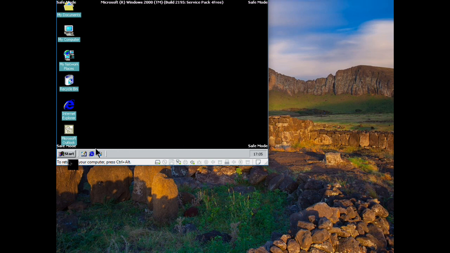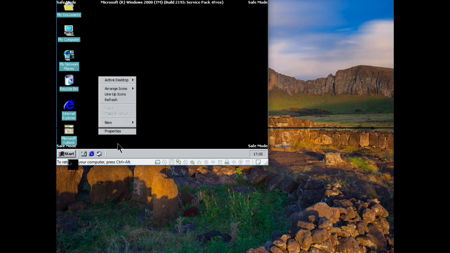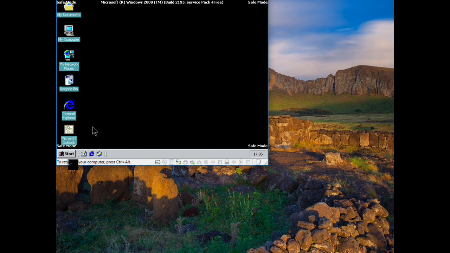Only issue is there's some games, even on Windows 2000, would not run. Things like Roll Cage runs fine on 98, even runs fine on XP, but on 2000 can't get it to go. Same with a couple of other games. So it is a bit hit and miss, really, is Windows 2000.